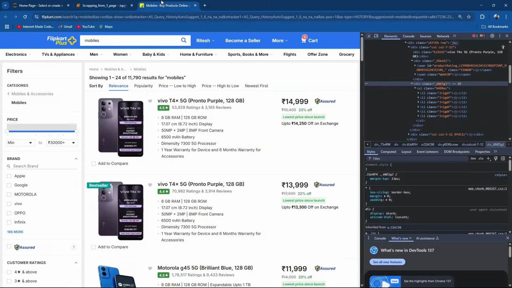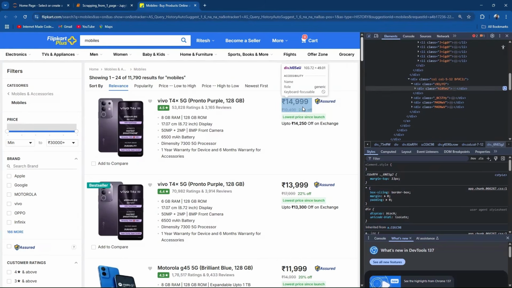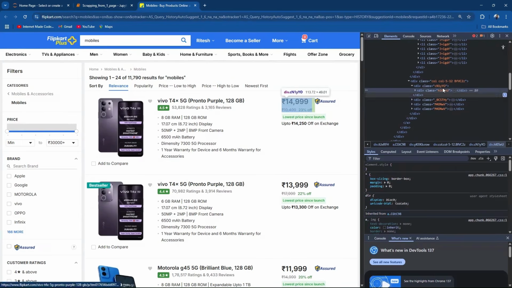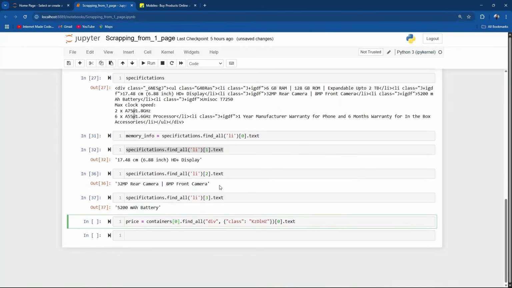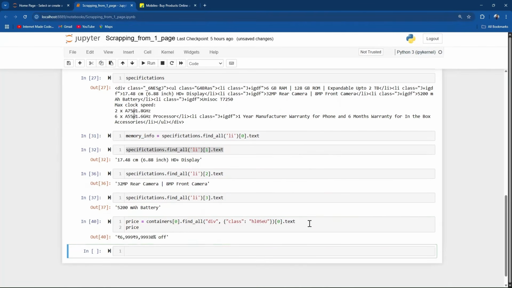Simple. So let's go to the price, and where I can find the price. Perfect. Yes, I can find this particular class. Yes, this is the class where our prices are available. Find all. Yeah, perfect. Let's check what exactly it is. Find the price here. Perfect. Here I can find the actual price and the real price. Both you can find in one place. I don't need to go anywhere to find these things.